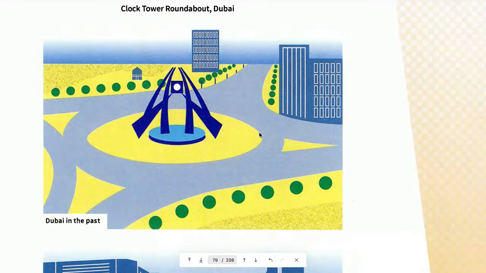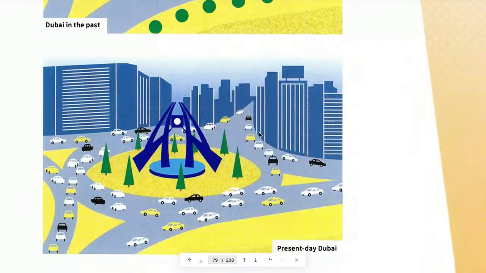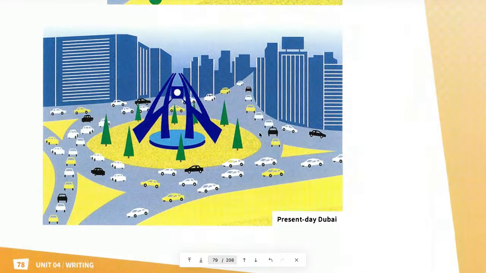Don't try to use the passive form. Instead of saying, oh, we can see this, or I can see that, don't do it, because that is the basic level, otherwise we get a very low score. Okay, use the passive form when describing things here. And for the present map, that is the second paragraph of the body, you describe that, and you say what changed, so the differences between these two maps.